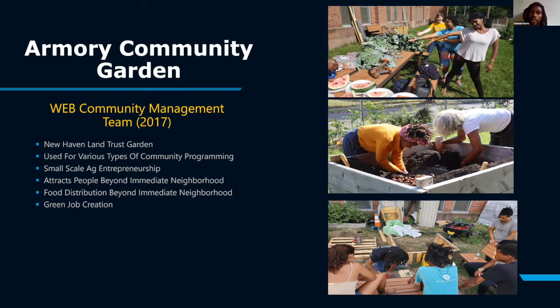And the food distribution is beyond the immediate neighborhood as well. This garden produces a lot of food, more so than the regulars can actually take home and utilize. So there's a lot of distribution to other organizations who are good with distribution. And then there's a green box pantry that's there, which is just a shelf with all plant-based things.